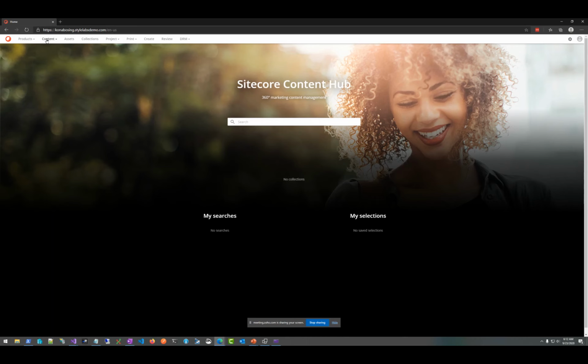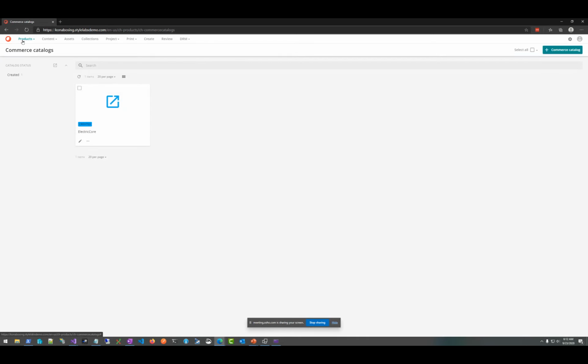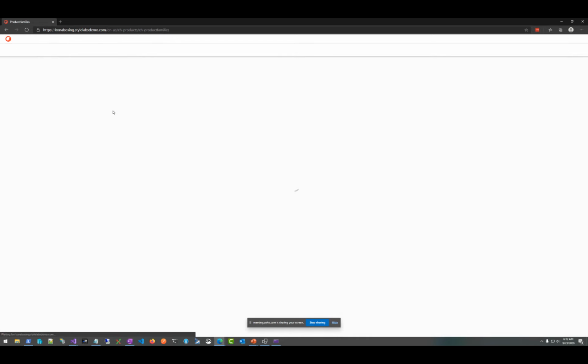Depending on the products your company gets, so there's PCM, Product Content Management, CMP, which is Content Marketing Platform, DAM, which is digital asset management, and MRM, marketing resource management. So depending on what you get, things will show up on here. So from a products perspective, you have catalogs. Again, you could have multiple catalogs, product families. You could have multiple product families. These are basically categories, for instance.